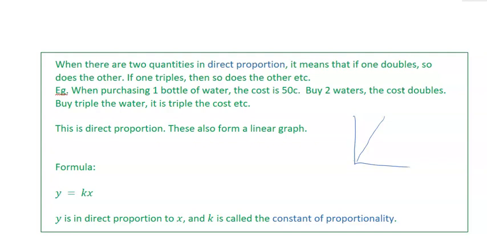You'll notice it's very similar to our linear equation, y equals mx plus c. If you think about it, it is actually very similar. Let's say c is 0 because it intercepts the y-axis at 0, that would essentially get rid of c, and you can see the very similar type of equation. m is the gradient. If you were to graph this formula, which you can, as I mentioned, it forms a linear graph, and k would be representative of not just the constant of proportionality, but it's actually also the gradient. So that's just something to keep in mind and take note of.